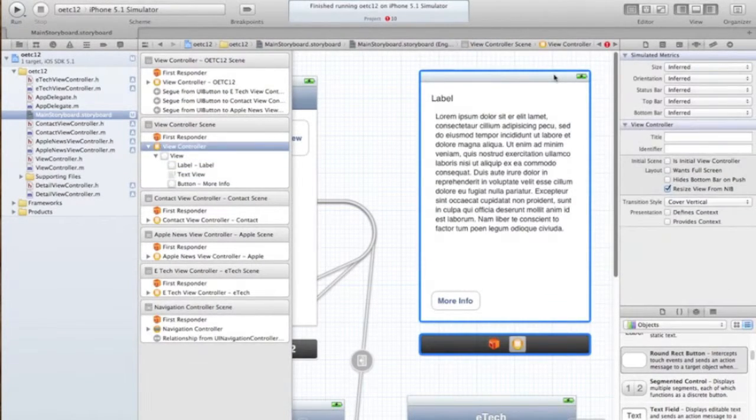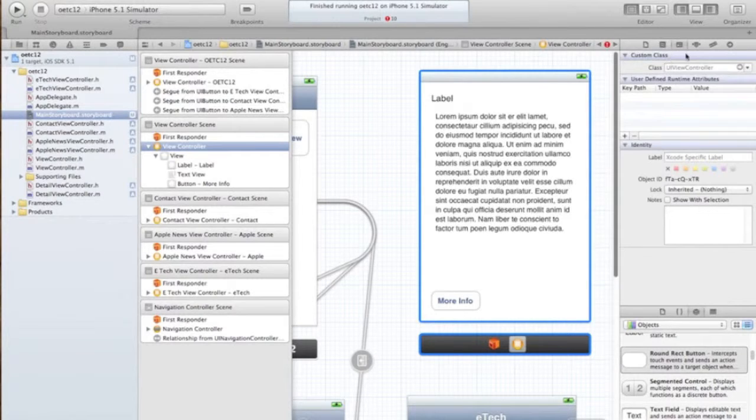So we have a view controller here that is not tied to our detail view controller. So we have to set our class in the class inspector and make sure we select the detail view controller. And now those are tied together.